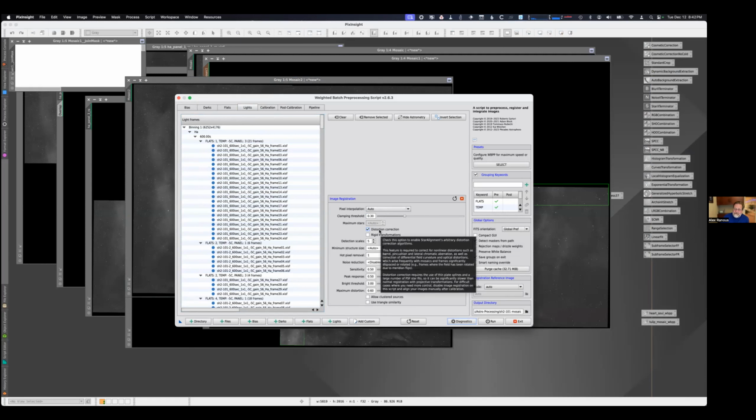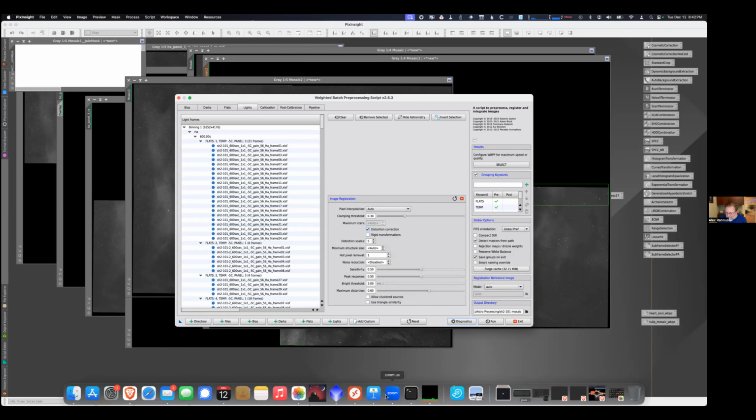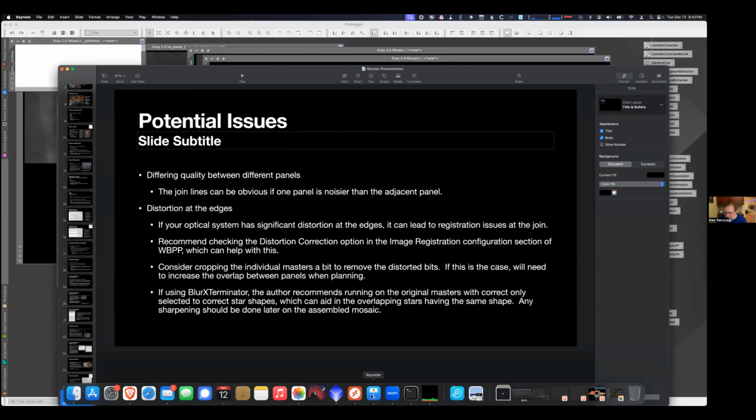When it registers the stars, it'll correct for some of the distortions, barrel distortions or things like that, which makes it easier to join adjacent panels together. It takes a lot longer to register panels using distortion correction, but I find it can be useful to get better quality edges when you join your panels together. So that's one tip I can give you there.